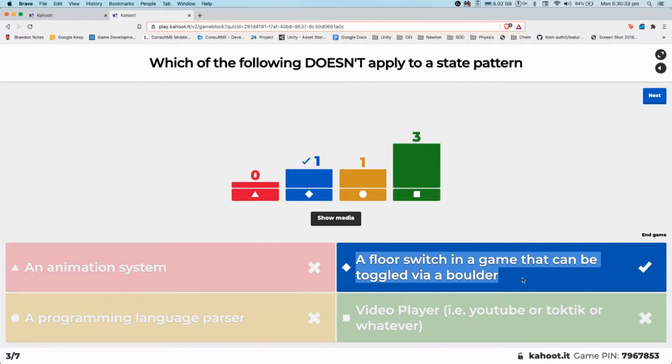But to use it as a state pattern, all they would have is a public getIsToggled method on the state that would return a Boolean. So basically they just wrote their own Boolean, where one of the states would always return true and the other state would always return false. They wrote, I don't know, 40 or 50 lines of code to just do a true and false. And that's not really that useful.